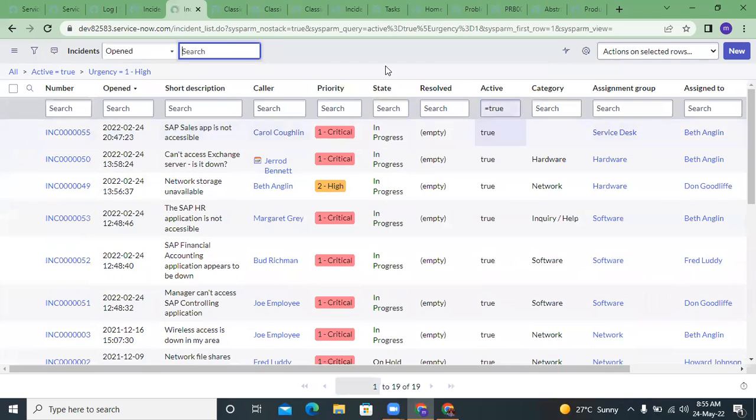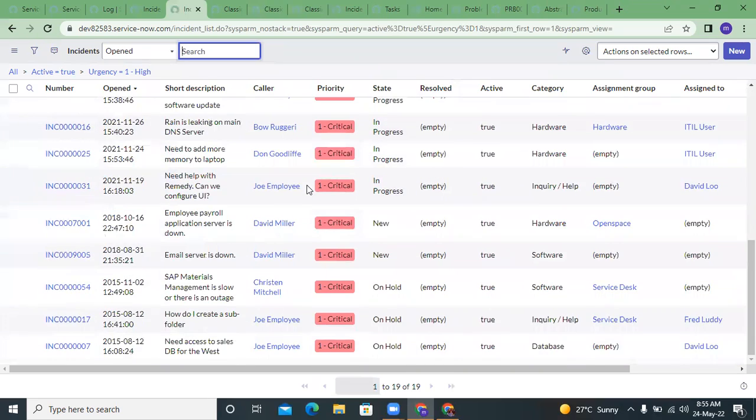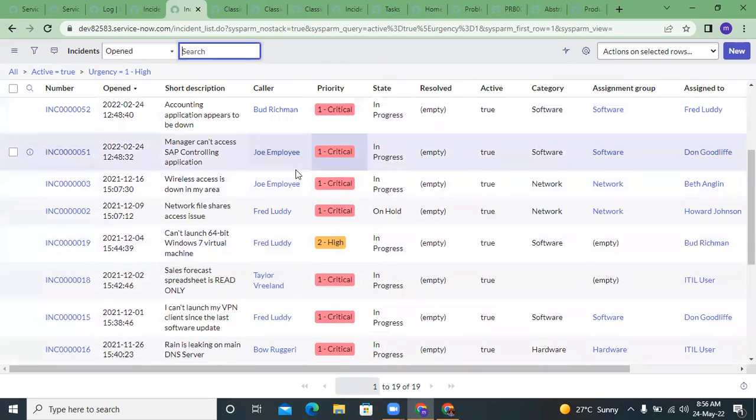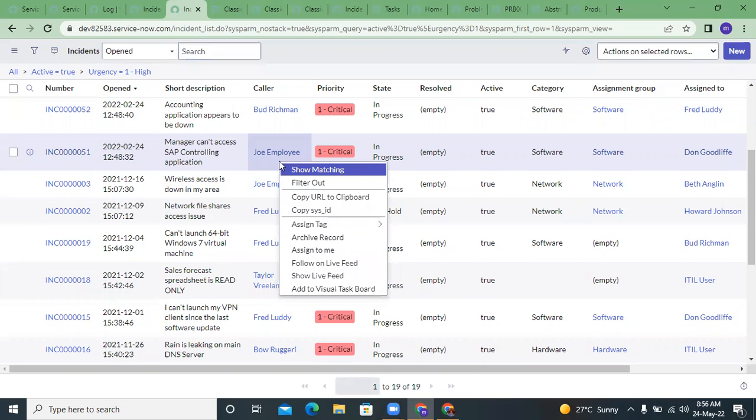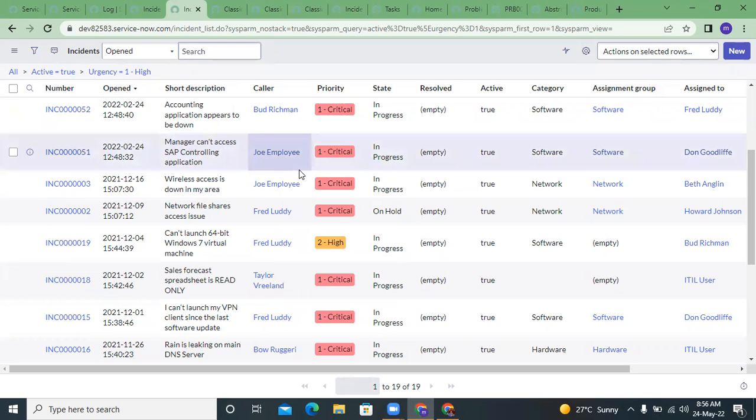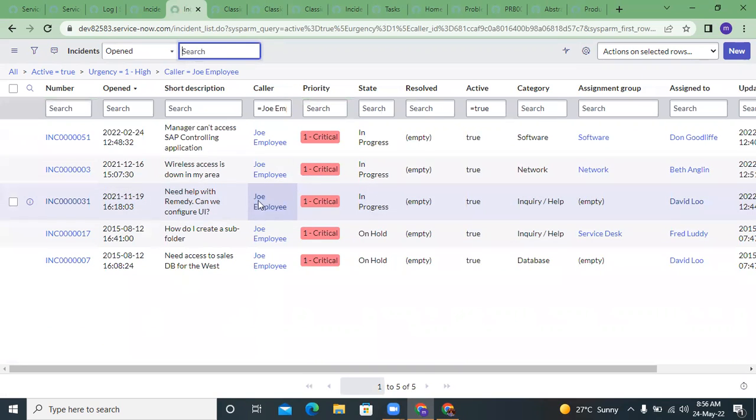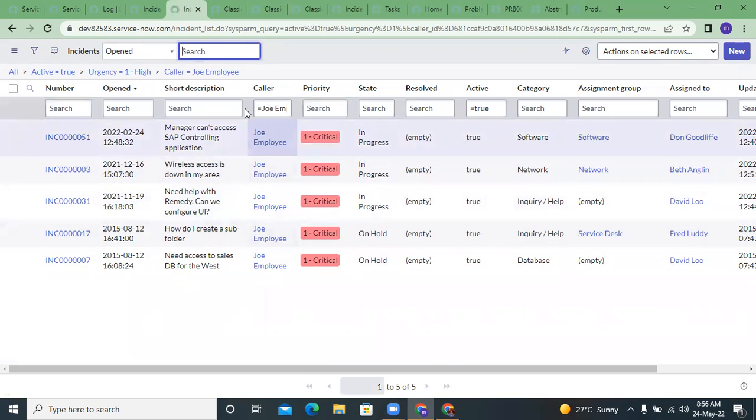And for example, Joe employee is there. With Joe employee, I want all the caller information. So what you can do is right click and click on show matching. Show matching means with Joe employee, what are all the other records which are matching? That information it will be giving.